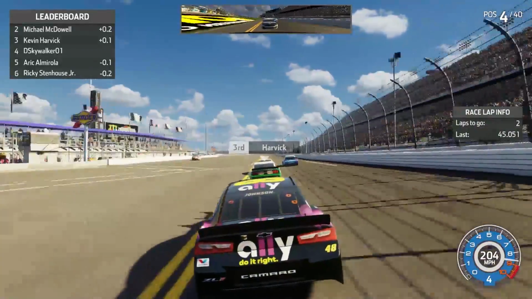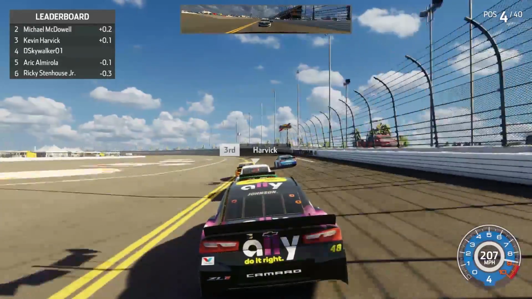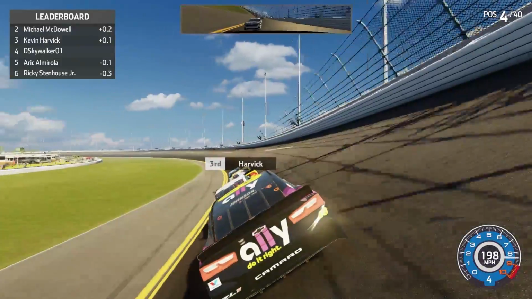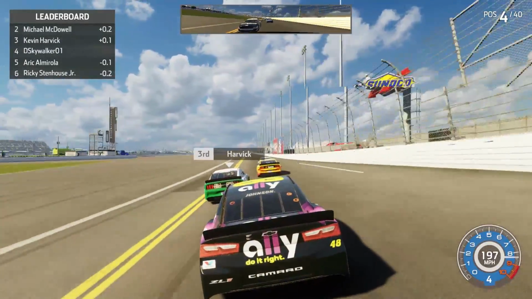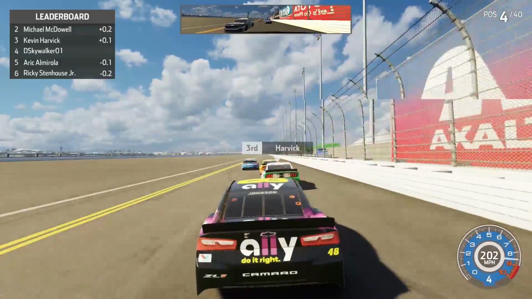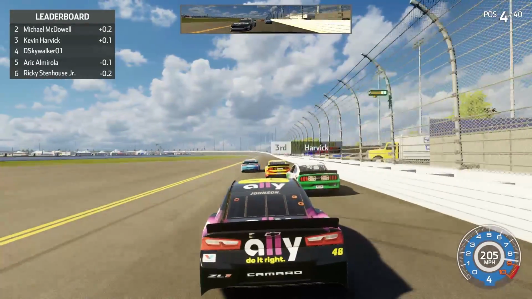2 to go at Daytona. Harvick making a move to the outside. McDowell can't clear Buescher. We give Harvick a big old shove down there in turn 1. Aric Almirola's back here. It's single file through the field. Now we got the run on Harvick. Can't get anything done though. Everybody's spreading out trying to find a way through.